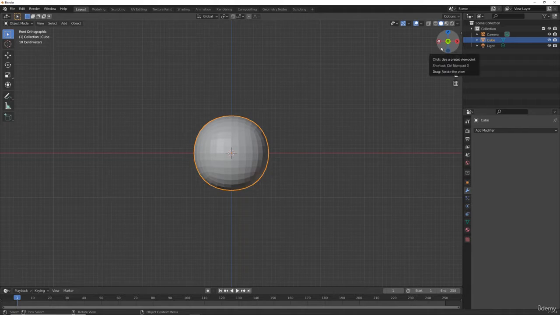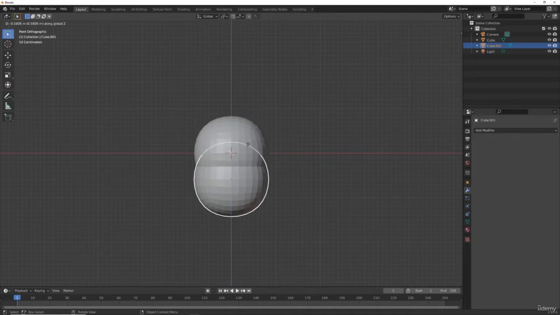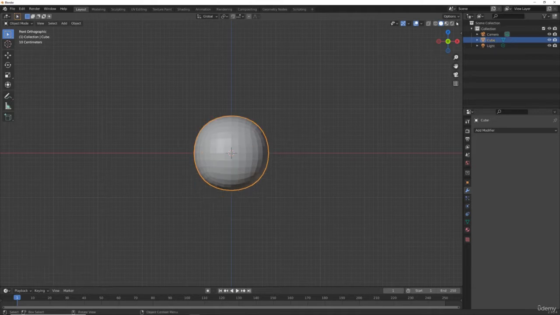And what I want to do is I want to duplicate this. I can add another one, but let's just go. We're going to go Shift D for duplicate, and we're going to then press Z. So Shift D, then we're going to press Z and move this down to right about there. Wait, let's do Control Z. Hold on, let's do Control Z.